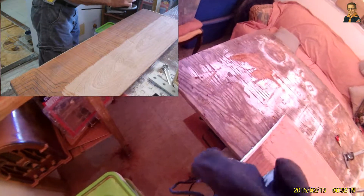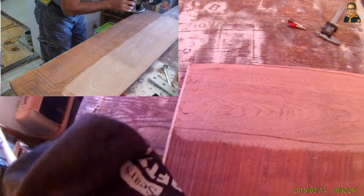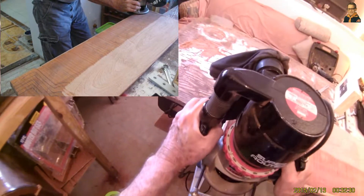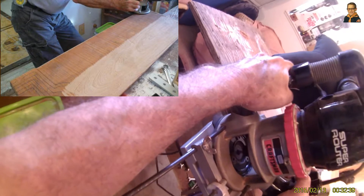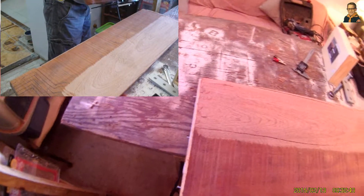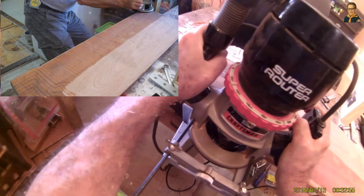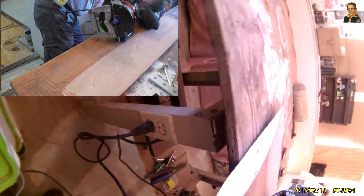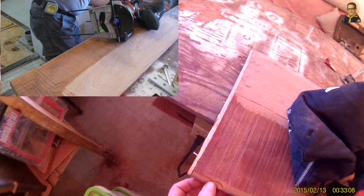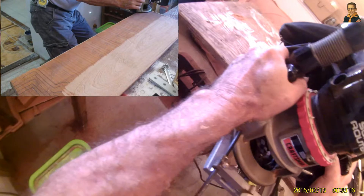First thing I'm going to do is assess and see where this is going to go. Make sure this is flat, because that's a flat piece right there. Make sure the blade is not touching when I bring it on, then I'm going to bring it in. It looks like it's not going to go very deep at all, so I'm going to take it out to the edge. I've already made the same cut on the other side, so we're going to make this cut on this side now.